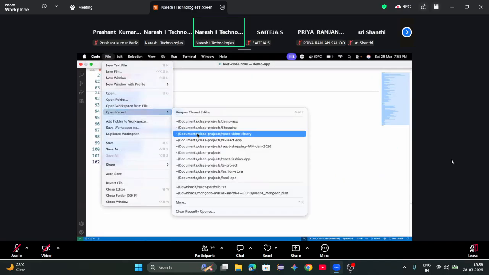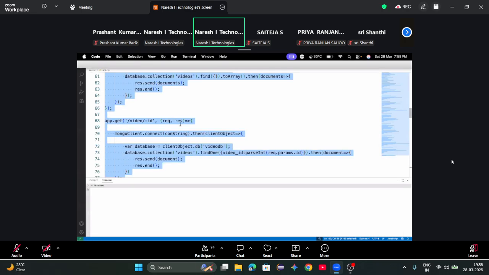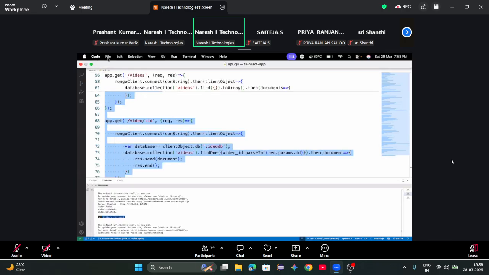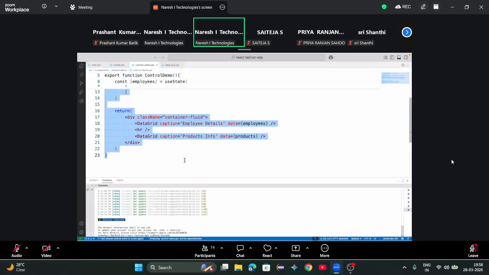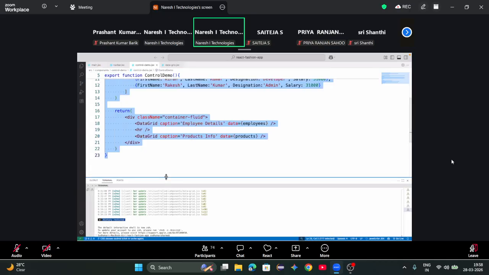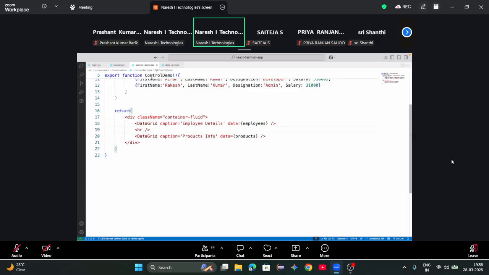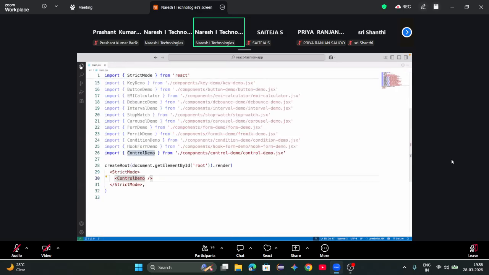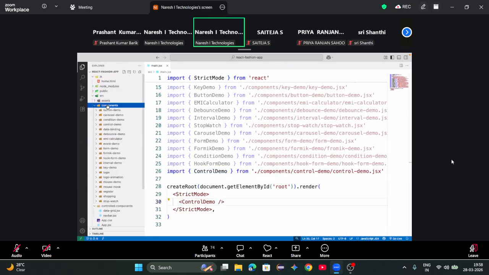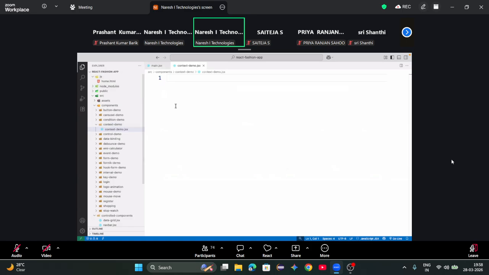Here, just for your understanding sake, I will add a component called context demo, context demo.jsx.